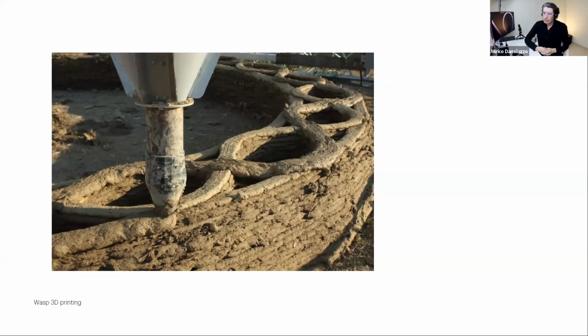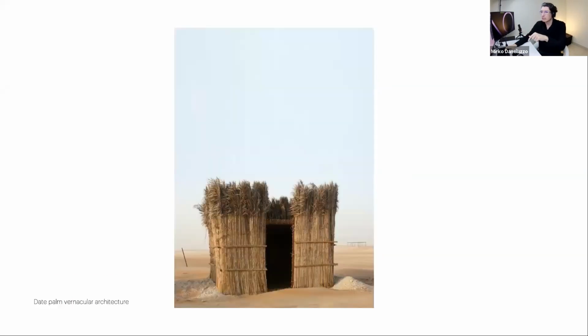And what I like about this technology and technique to manufacture components for buildings is the roughness that you have at the end. That is, for us, an extremely interesting aesthetical component. Again, fundamental for this idea of embodiment and absorption. I like to say that these buildings could absorb the context through the materiality. And the fact that you have this stratification of layers, but we will touch that soon.